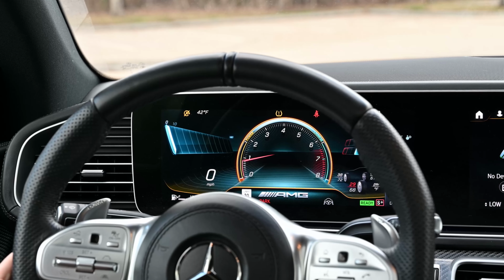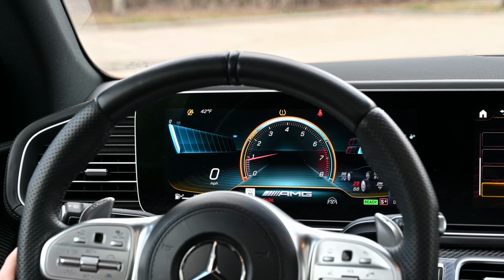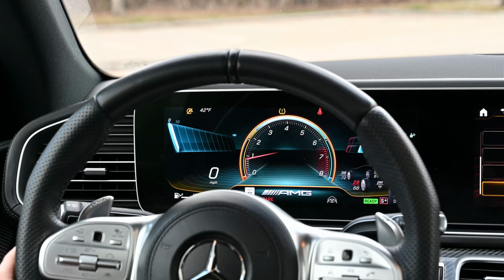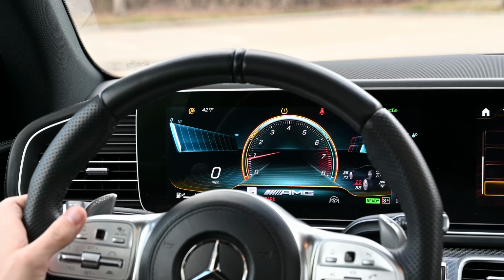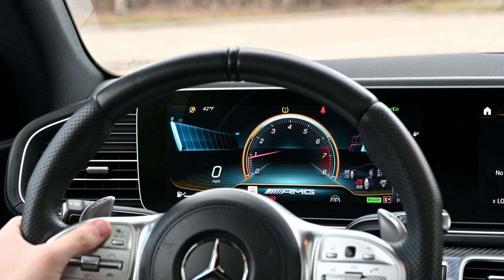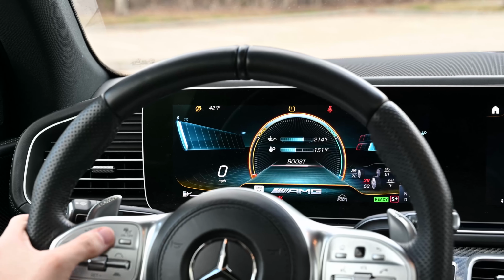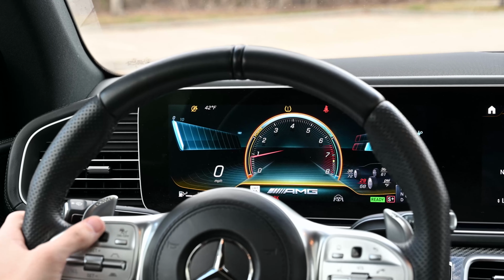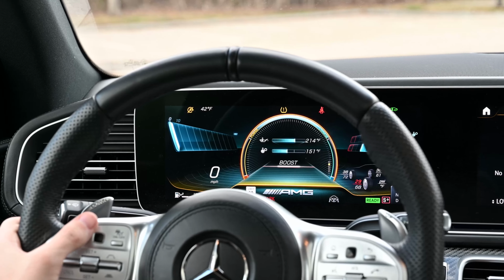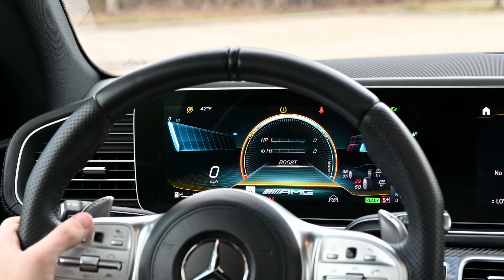Down here you have your different settings. This is your exhaust. You can click on that and make it sound more comfort, and this will soften your suspension if you click on the AMG Dynamics. Up here, these black little buttons are actually touch pads, so you can swipe through them. So if I swipe downwards, it'll switch up there on the screen. So first off, we have our RPMs. Then if we go down, we have our oil temp and the engine temp. We have our horsepower and torque.